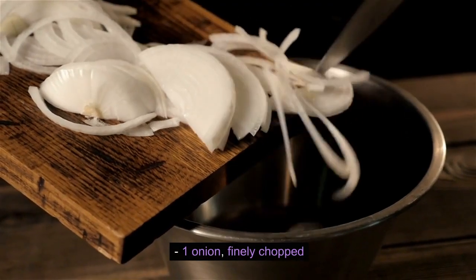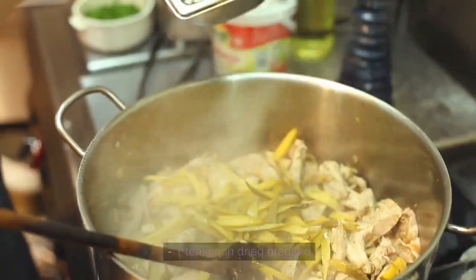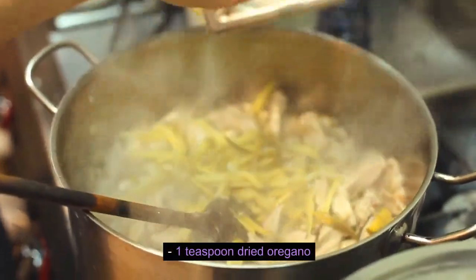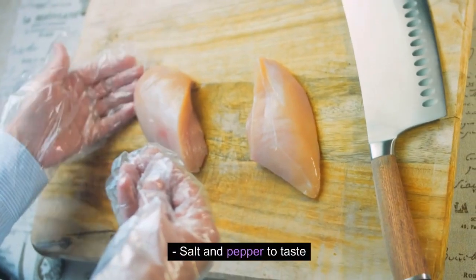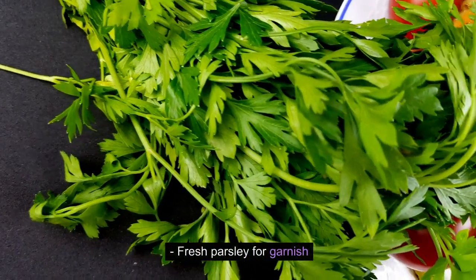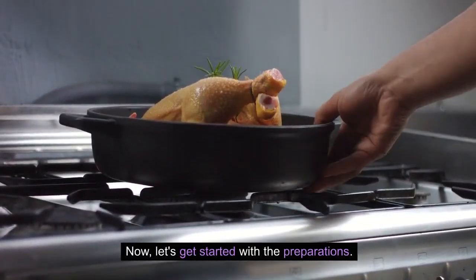1 onion, finely chopped. 3 cloves garlic, minced. 1 teaspoon dried oregano. 1 teaspoon dried thyme. Salt and pepper to taste. Fresh parsley for garnish. Now, let's get started with the preparations.